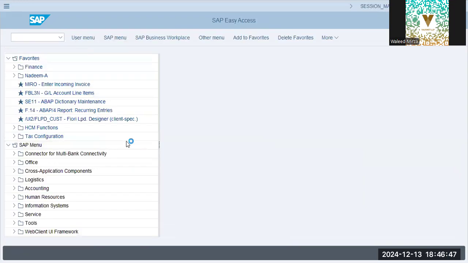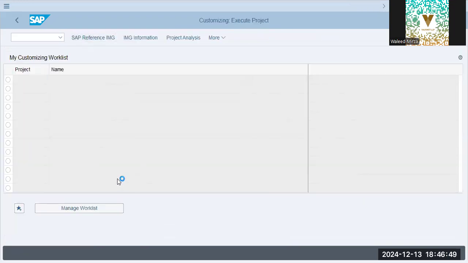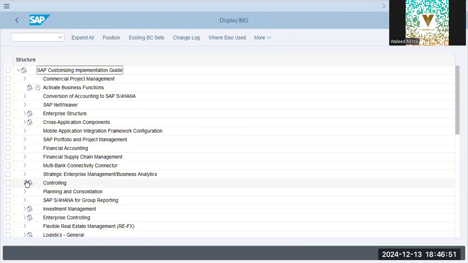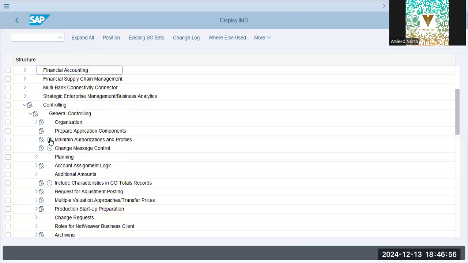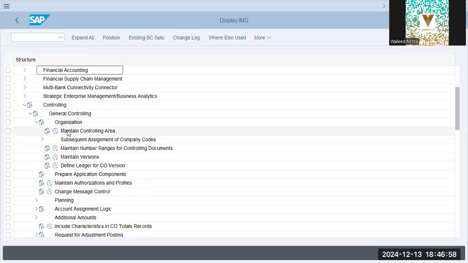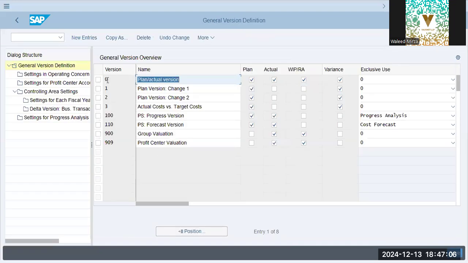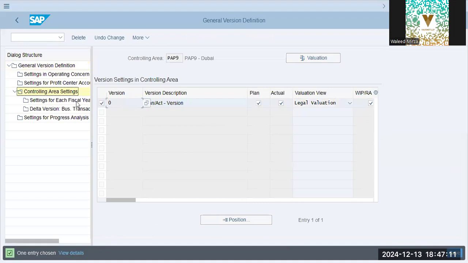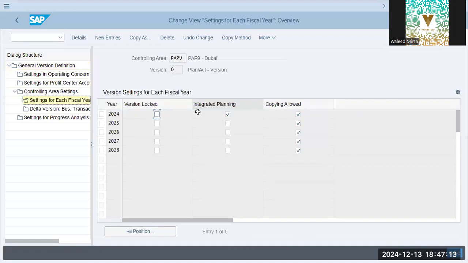So we go back again, SPRO, reference IMG, then controlling, organization, maintain versions. Zero, controlling area settings, PAP9, settings for each fiscal year, integrated planning.